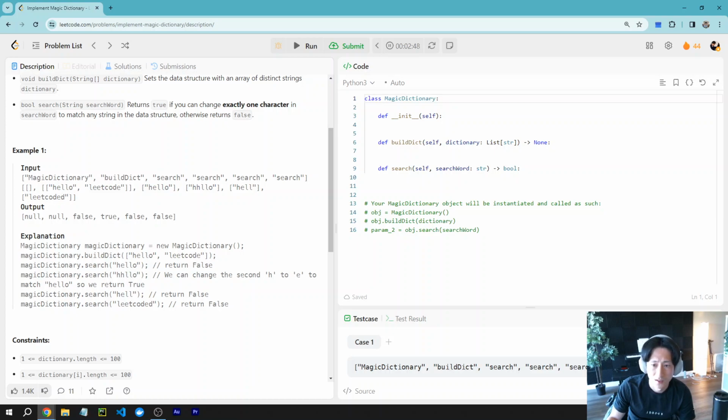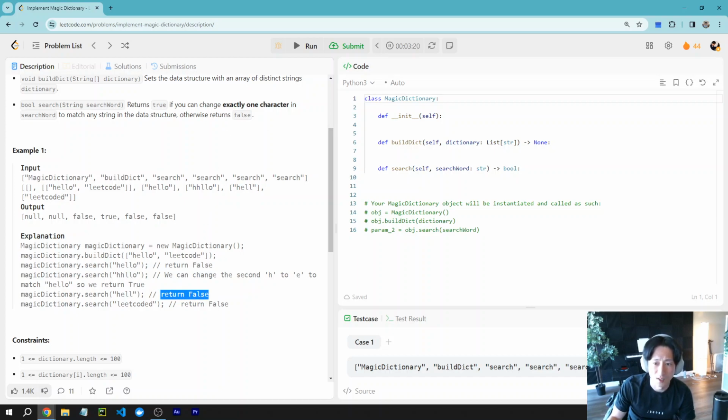And then if I go to the next example, search hello. If we change the second H to E, we can have a match in the data structure. So we are supposed to return true. And then if the search word is hell, we are supposed to return false.